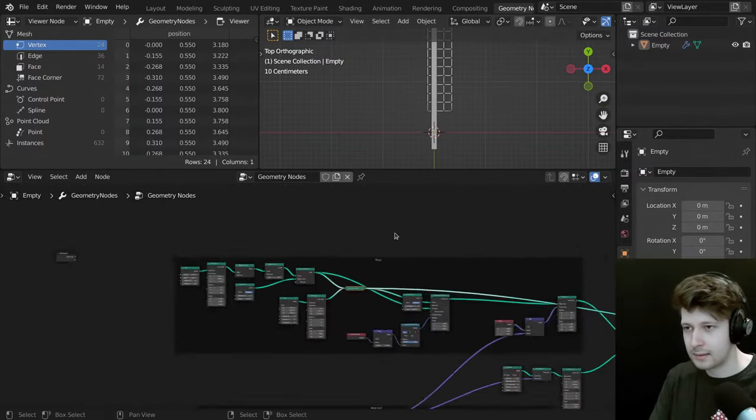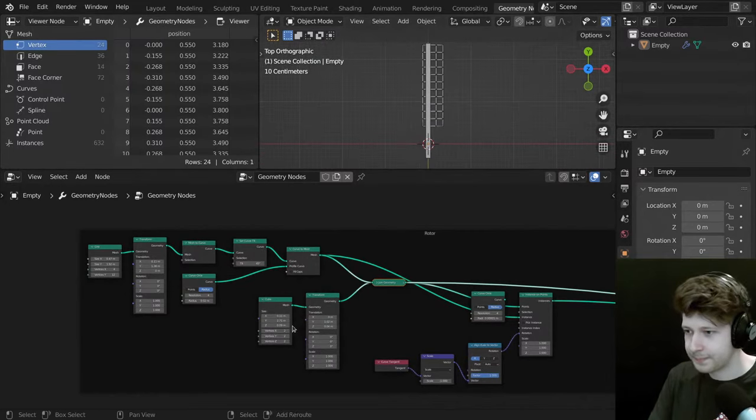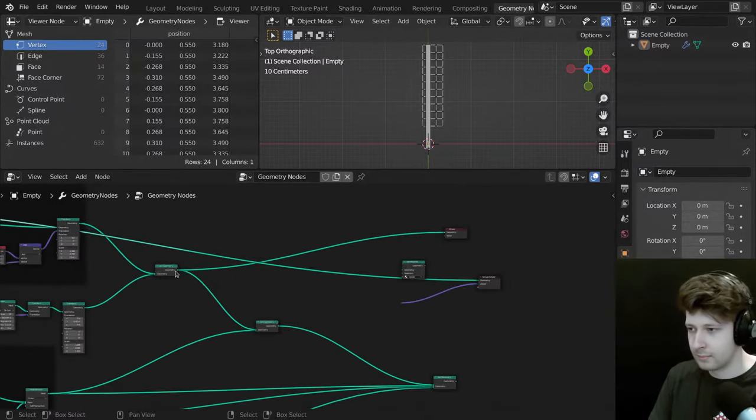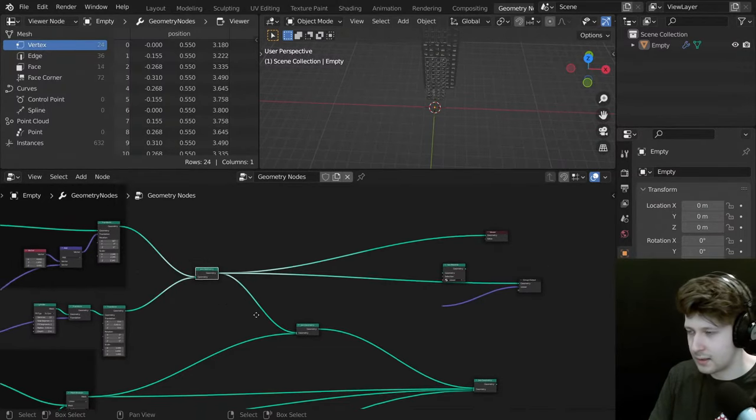Kind of like this, maybe. They're just doing it very, very freeform, not very precise. What is happening?